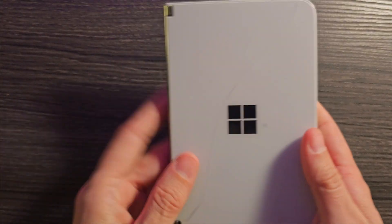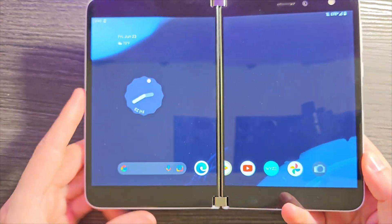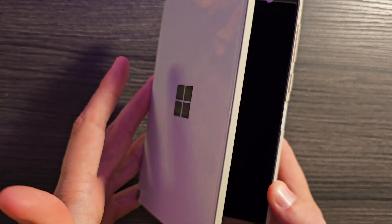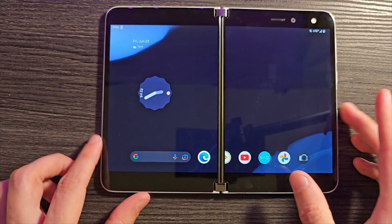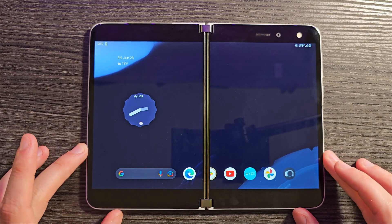So the first one is the fact that when the device is closed and you open it, it doesn't know that that's happening — it doesn't wake up the screen. You're going to have to hit the power button or use the fingerprint scanner to wake it up. And because of this, someone asked about peek mode. There's not going to be any kind of peek mode because that hasn't been made for this. That is something that would have to be recreated by the developer Ty, and I don't know how big of a priority that is going to be.